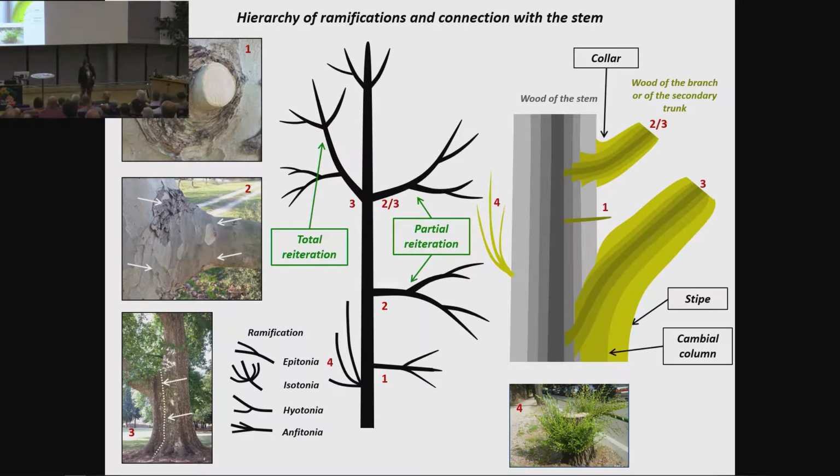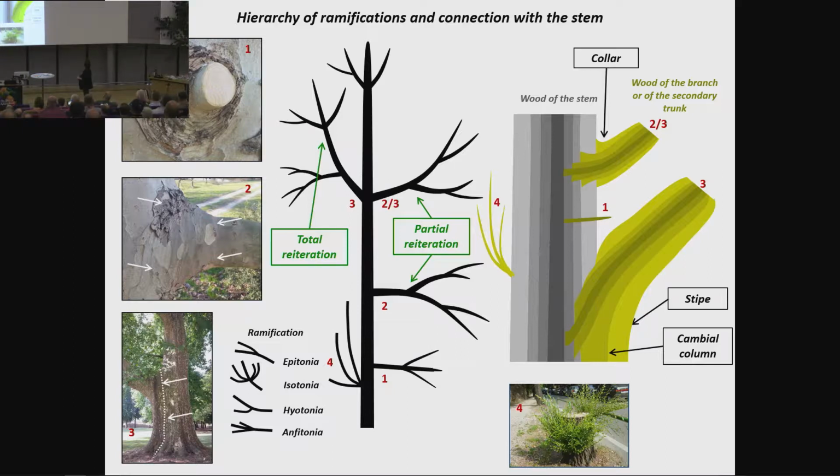And here it is even clearer, probably. Here you have different kinds of branches. Okay, this one is like here. And so in reality, you would see this one. And this is another kind of branch we will call later partial reiterations. And when we see a branch like this, we will call it total reiterations. So the branch like this will develop collars, while this one won't.